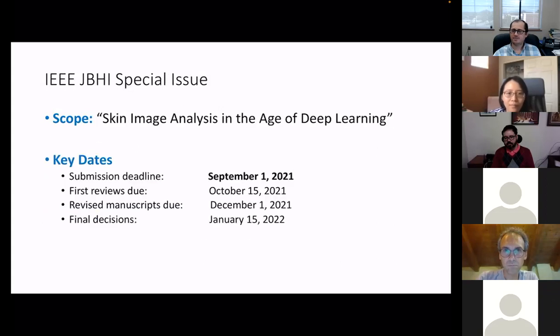I would say that as in almost all special issues, don't believe those dates. So we're almost confident at this point, even three months ahead, it'll be shifted to probably November or something. The medical image analysis one was pushed one or two months, and this one probably will be as well. Please notice that this one is called In the Age of Deep Learning, so it is more focused on the deep learning methods, while the previous one was broader in terms of applications.